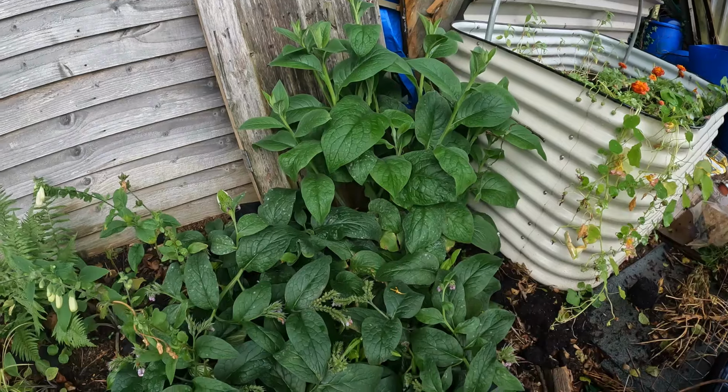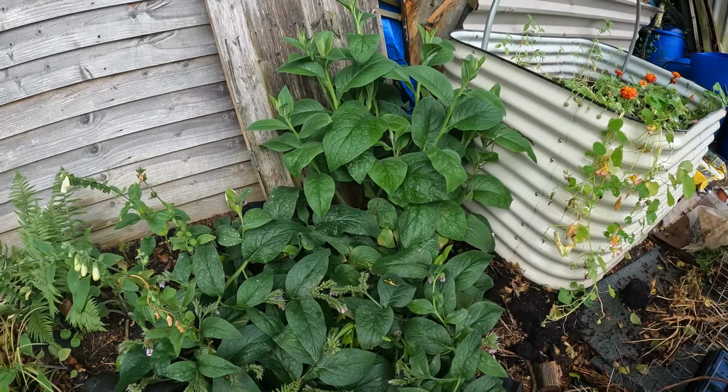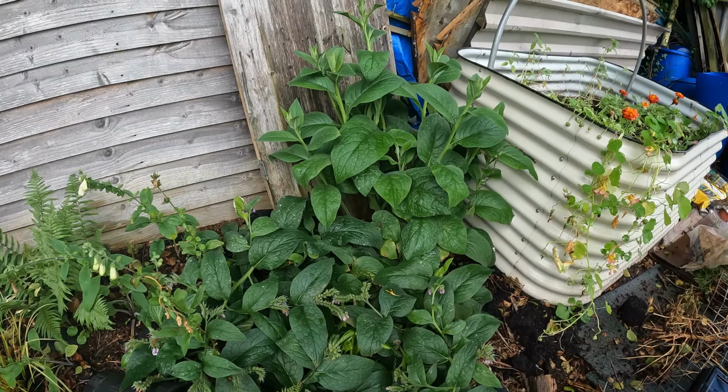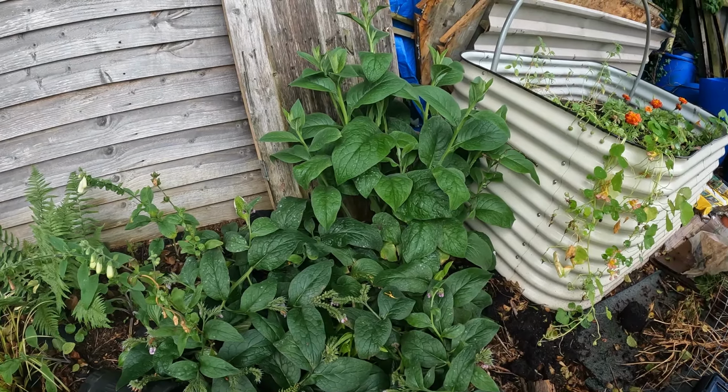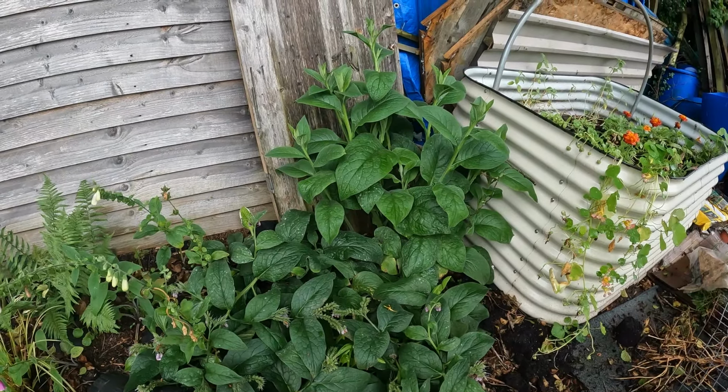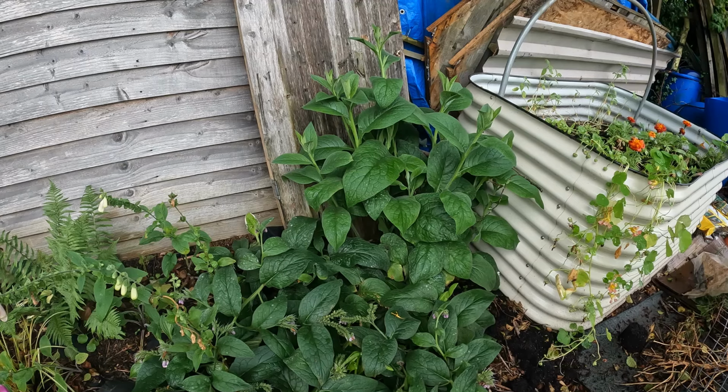So the comfrey at the back of the plot as well, it won't be long now until I chop that down and make some nice tea, not for me to drink, for me to then start feeding the beans and the brassicas with. So yeah, another crop that you could grow to use natural feeds on your garden.